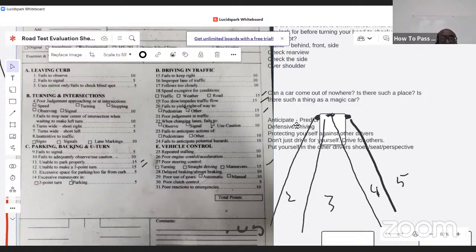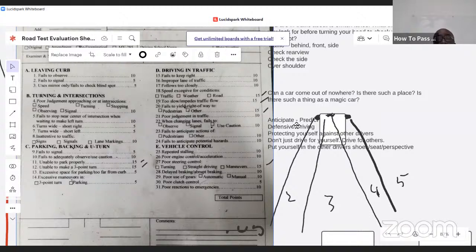Okay. Now, in terms of speed, there are 2 things here that relate to speed, which are number 18 and number 26. All right. Now, the difference here, this is a good example because number 18, if you're driving excessive for conditions, that is an automatic fail, which is 15 points.